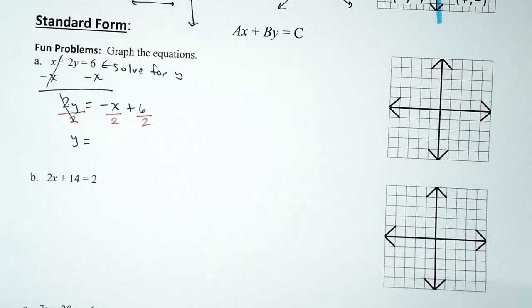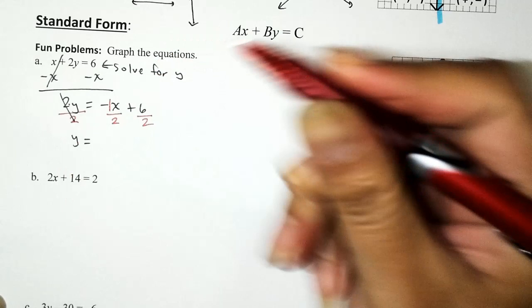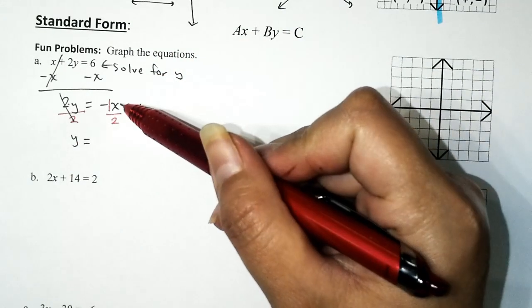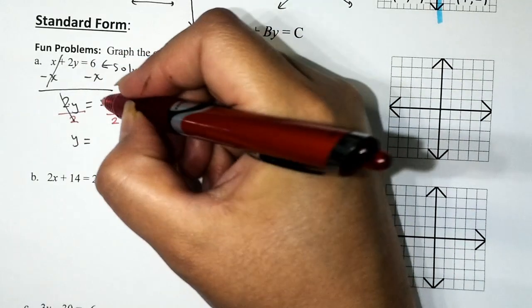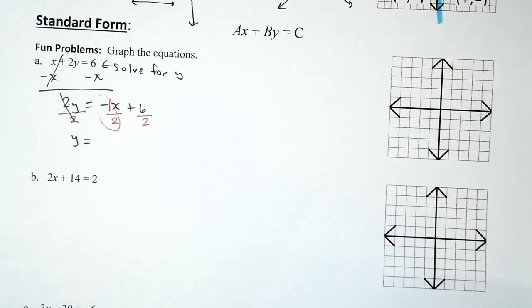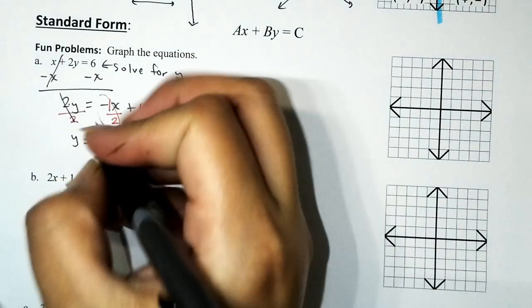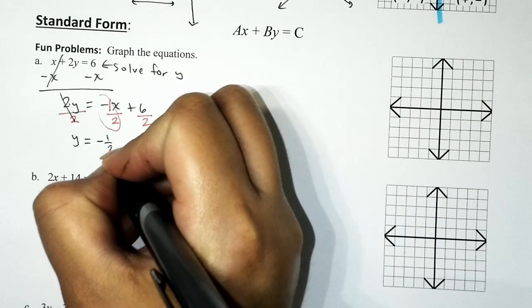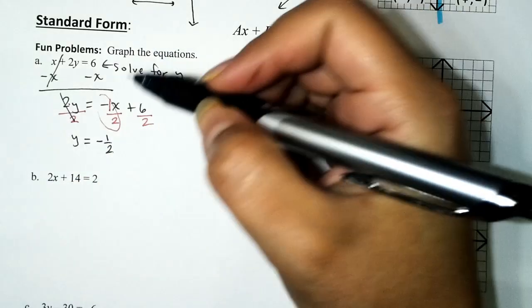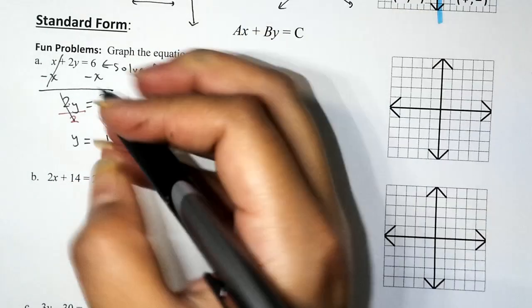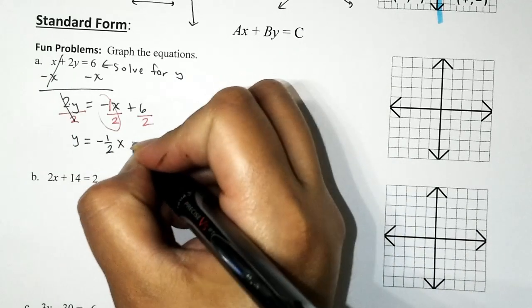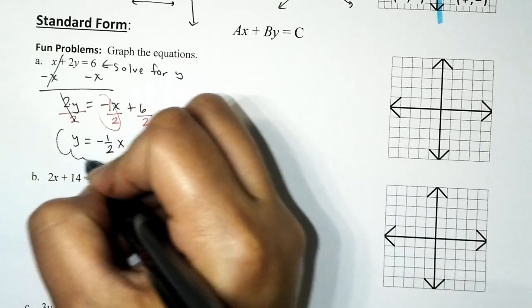So let me insert my special effect. Instead of leaving it as negative x divided by 2, we're going to write it as fraction times x. You'll thank me later, especially when we get to a later section. So we're going to write it as fraction times x, namely negative 1/2 times x, and then that will leave us with 3. Let me go ahead and highlight this.